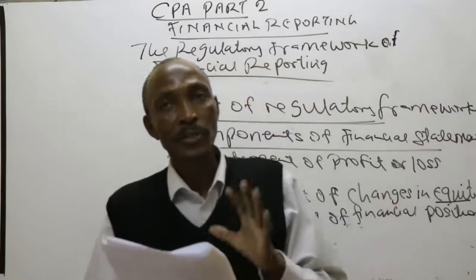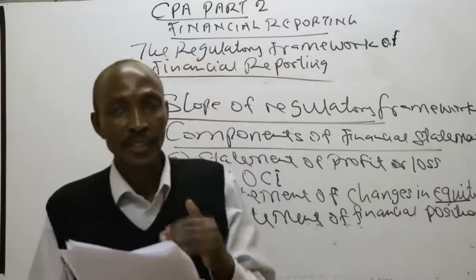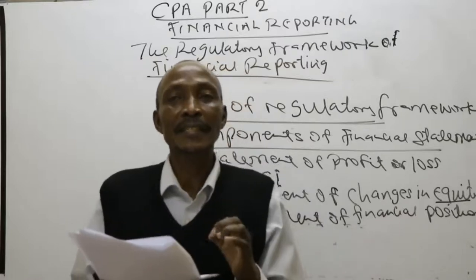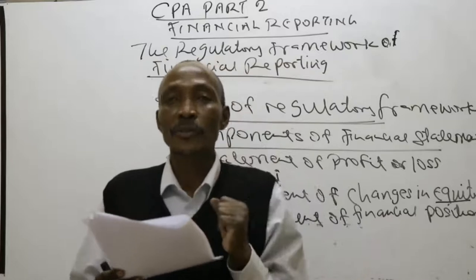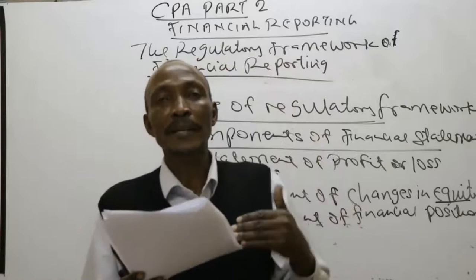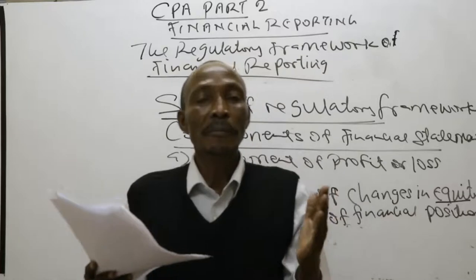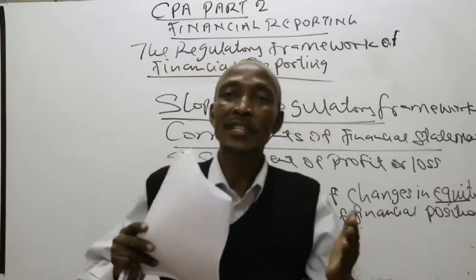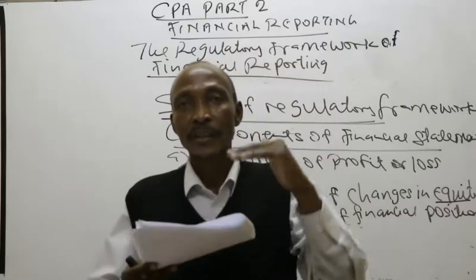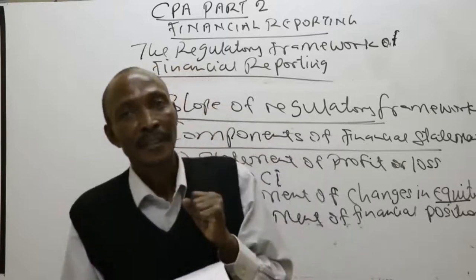Above, those three are part of the 4 primary financial statements. The 4th financial statement, which we'll not discuss in detail at this stage, is the statement of cash flows. Briefly, a statement that presents cash inflows of the company and cash outflows of the company, showing us a comparison of how the amount of cash we had at the end of the last year and the end of the current year has changed, whether there's been an increase or a decrease in the amount of cash resources held by the company.